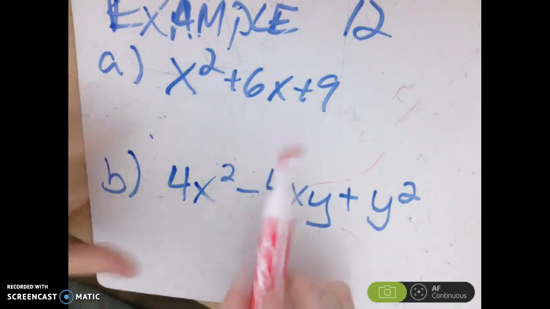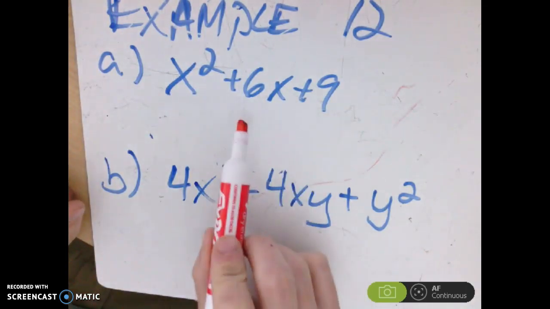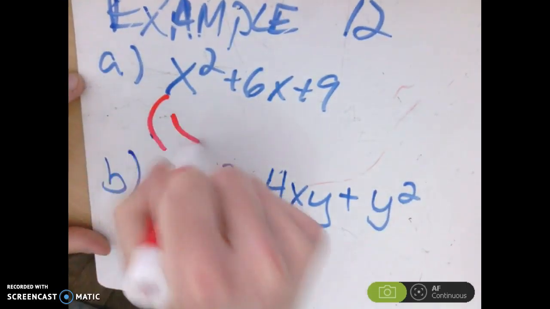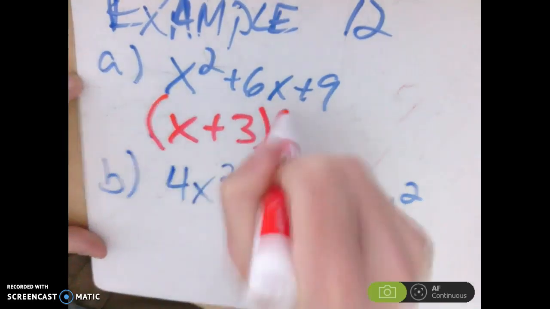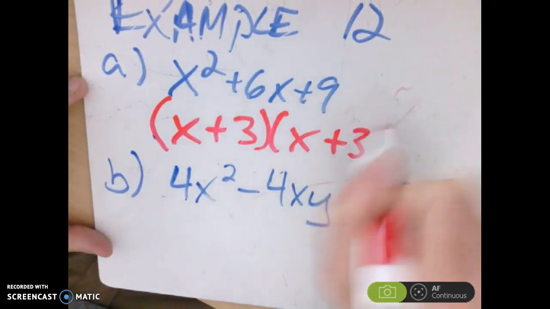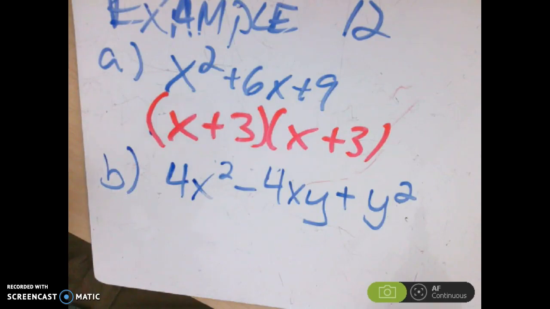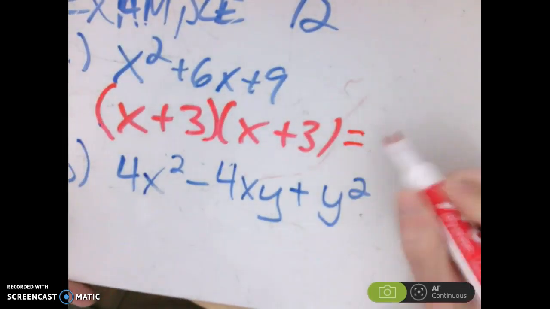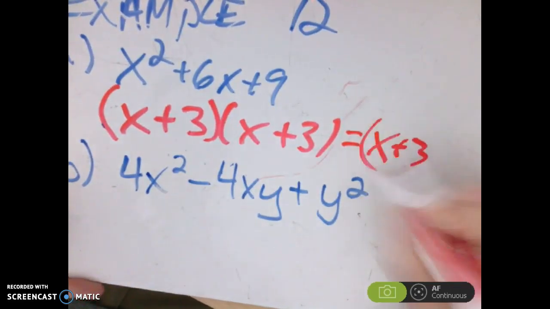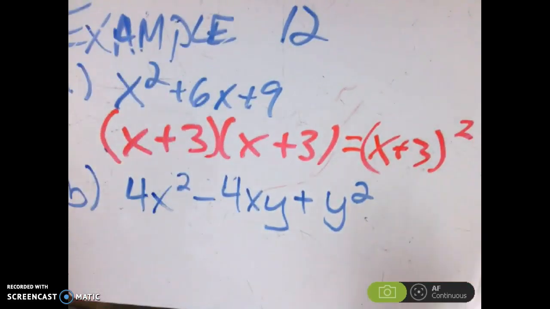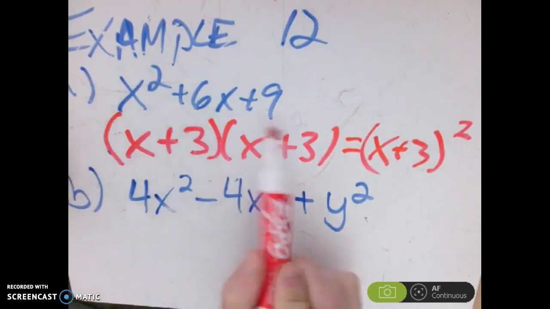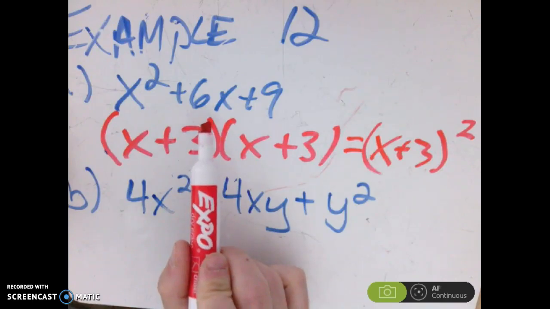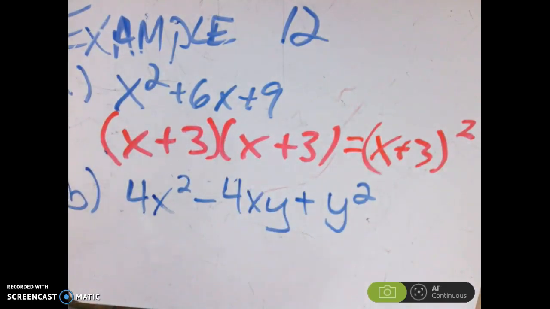So we look for factors of 9 that add up to 6. Factors of 9 that add up to 6 are 3 and 3, so we could do x plus 3 times x plus 3. But I look at that, I go, oh, awesome, it's x plus 3 times x plus 3. So that means it's x plus 3 squared. And we could have seen that when we began because we know that this is a perfect square, this is a perfect square, and this is twice the square roots of those two.